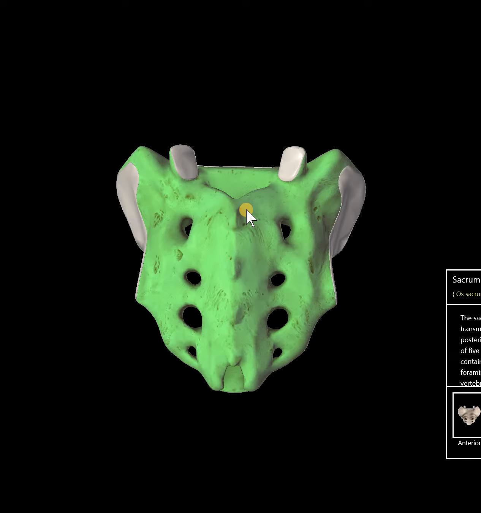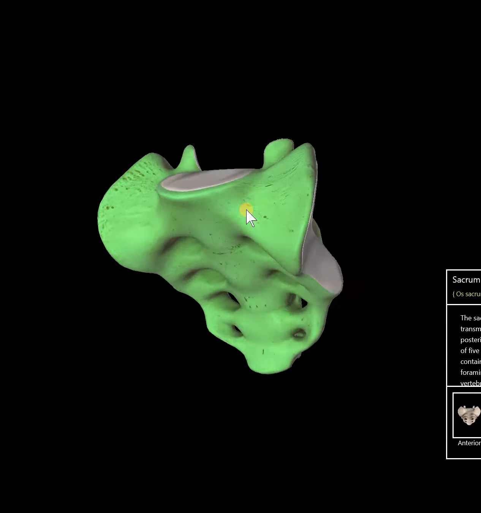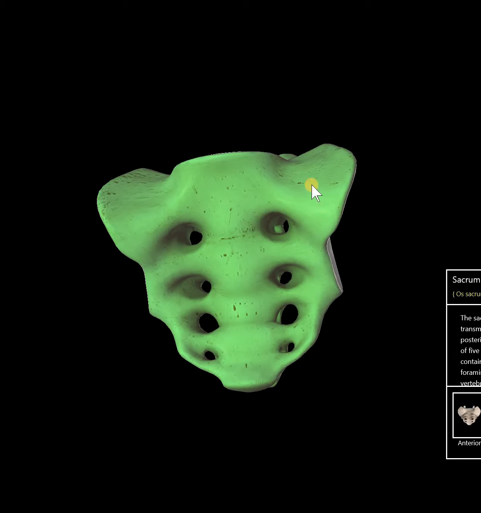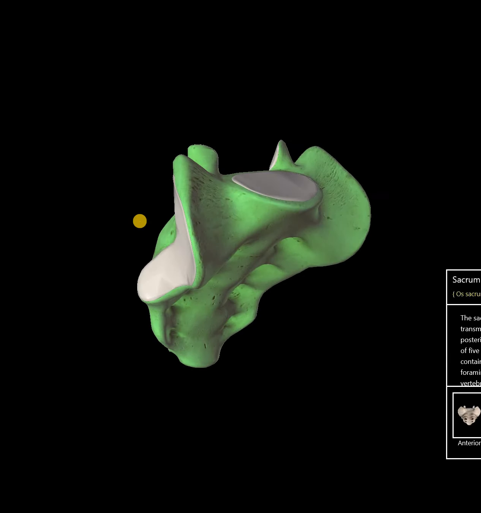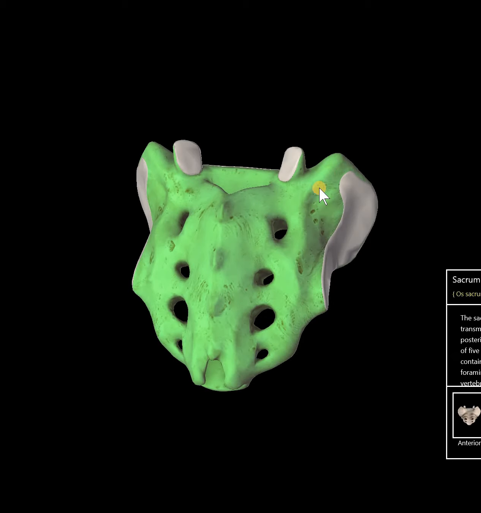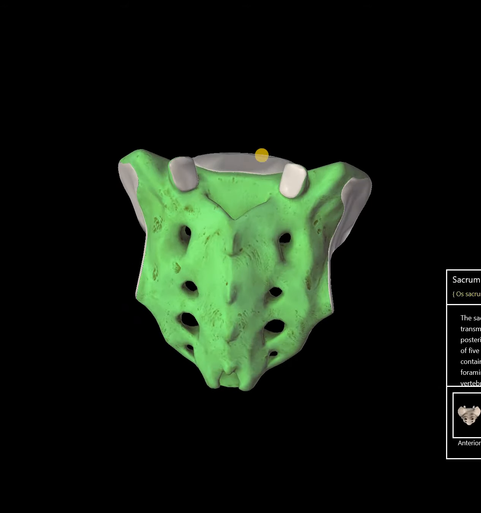Okay, the sacral ala, which means wing, are these guys here, right there. And then if you change the view a little bit, you're seeing it there as well, the sacral ala on the back side. There it is right there. Okay, the sacral ala. The apex is down here. The inferior part is the apex, the base is this part. Okay, anything that's a broad, flat surface, that's the base. Anything that comes down to a point is the apex.